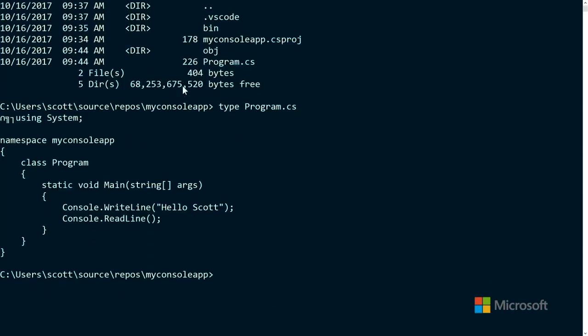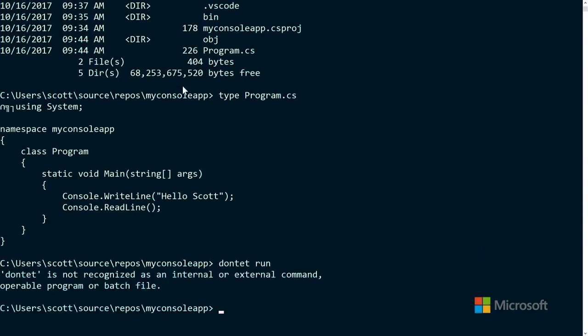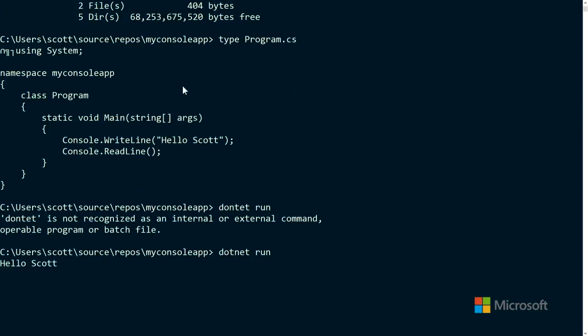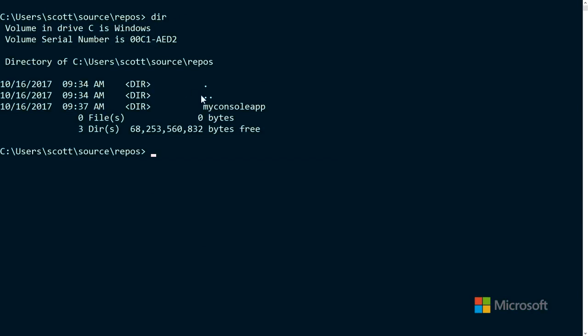Right, I just want to point out that all that did was a write line, and it output it to the console. Not particularly impressive. There's no web browser here. There's just hello, Scott. When you're learning about a web framework, you want to do something on the web. Absolutely. I just want to juxtapose the difference between the two. So let's take a look at that.